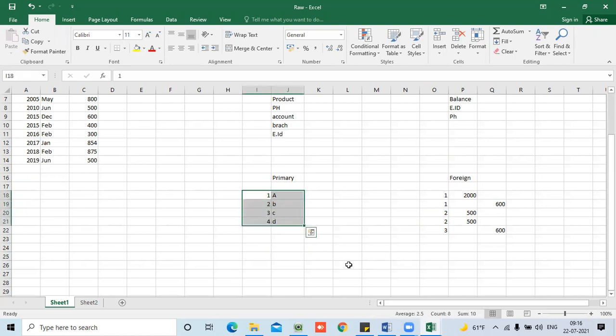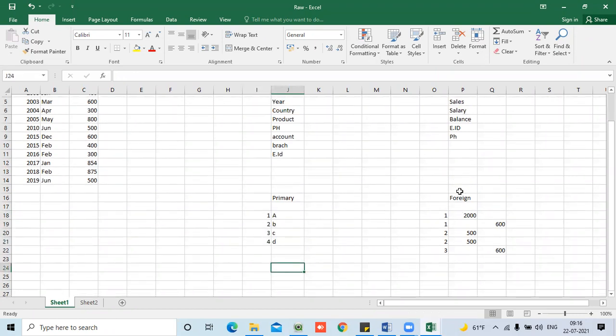We need only customer information from this branch. How many customers are there? Customer IDs and customer names, or account number, whatever it is. So whenever I select the customer ID or customer account, it will be unique. Only one account will be there for one customer, so it is unique. So there are four customers with their customer names.